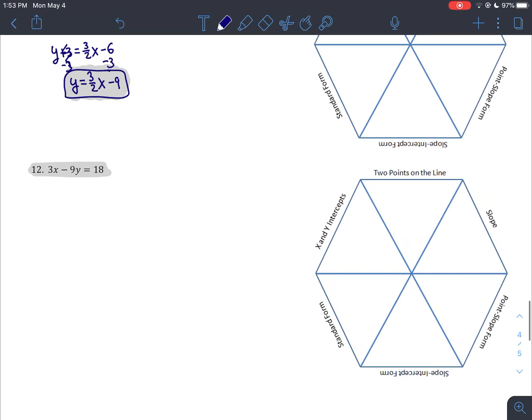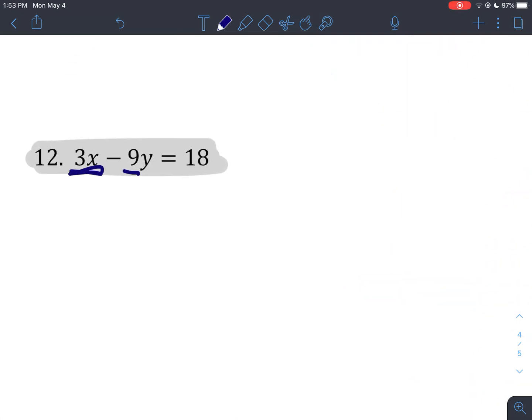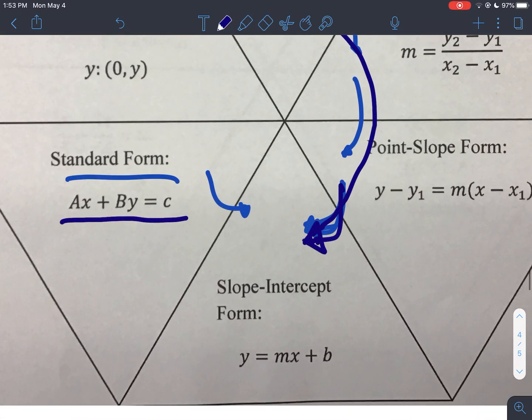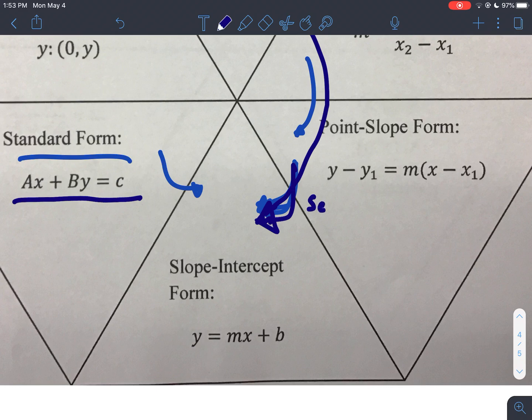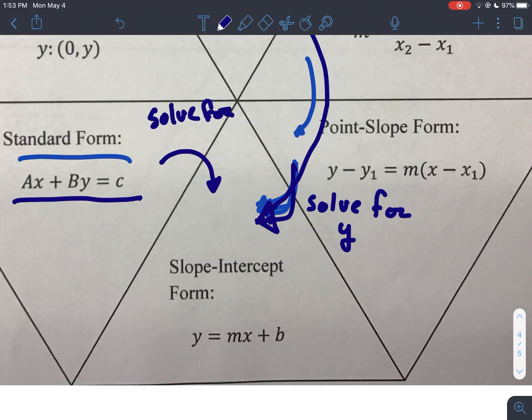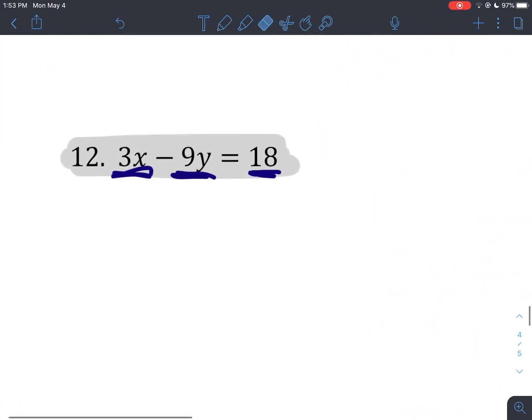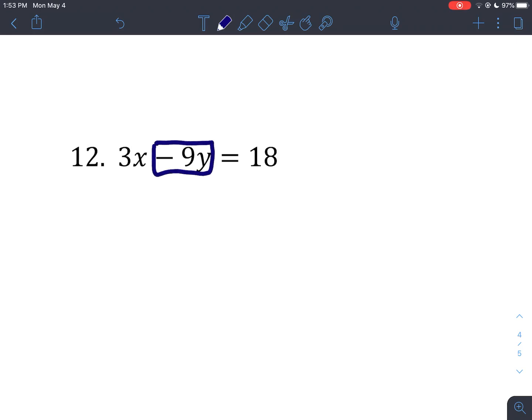Now, last piece of the puzzle here is you notice we are starting in standard form. Ax plus By equals C. So we are starting in standard form, where over here we solved for y to get to slope intercept form. It's going to be the same when we work backwards getting from here to here. Once again, we are going to solve for y. So if we're starting at standard form and we want to end up in slope intercept form, we're going to solve for y. Well, how do we do that? Get the y by itself. So let's get that y term and get rid of whatever's going on around it.